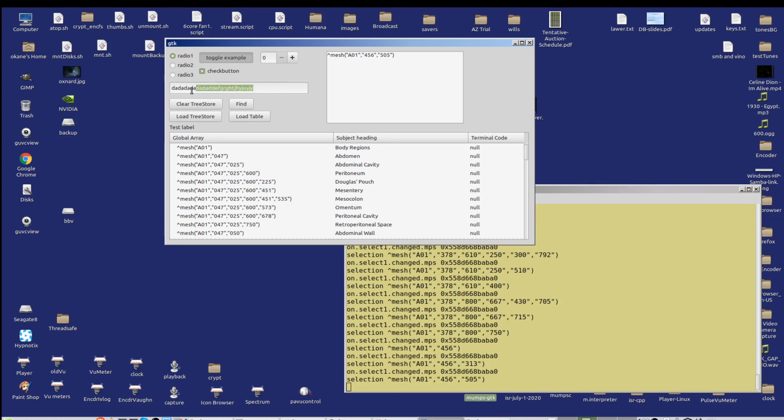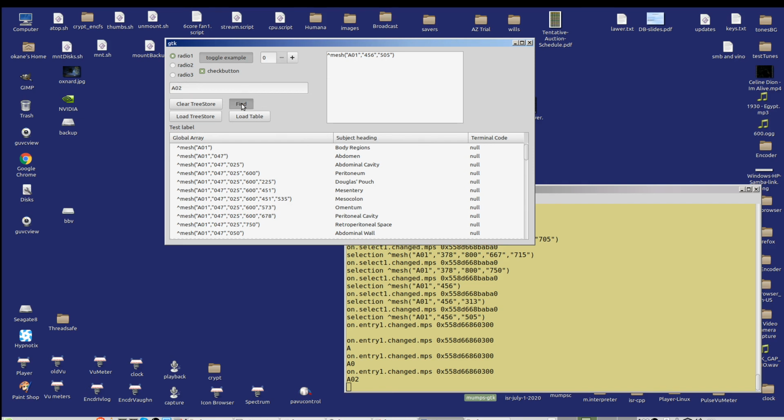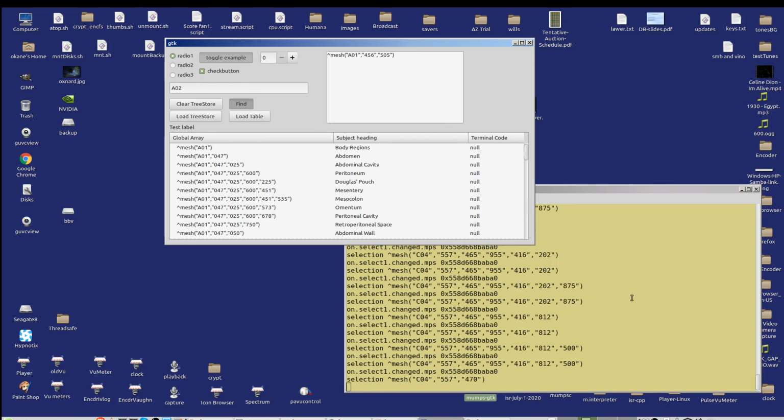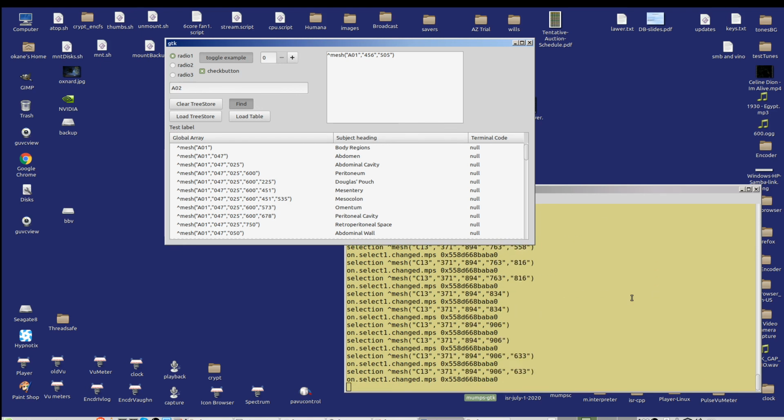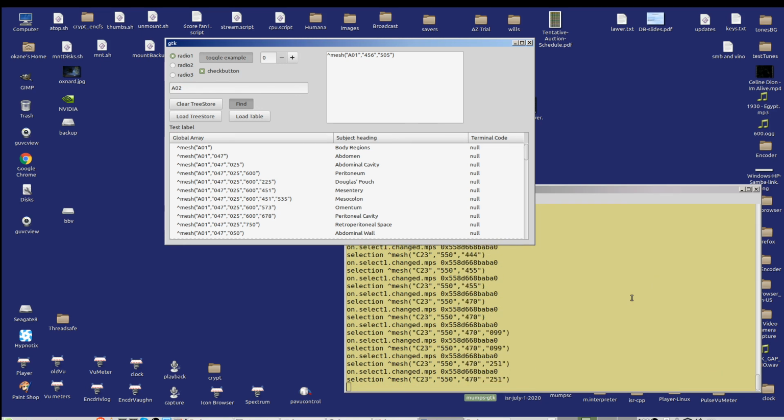And this was used as a search function. I don't think it'll work on this one, but what if I type A02 and see what happens, and see if that works? Yeah, it's searching, going crazy. I don't know actually what it's doing.